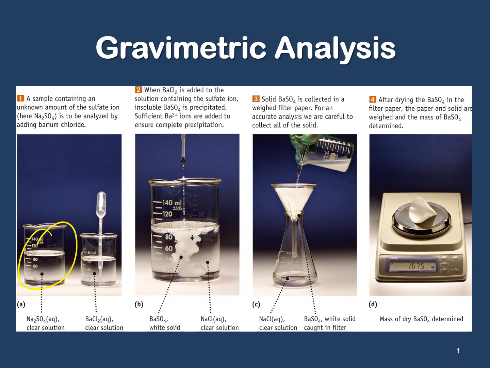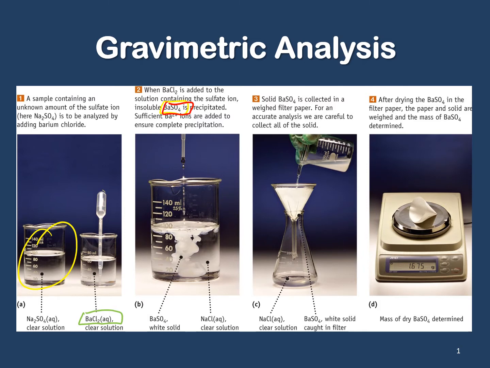So barium sulfate, according to our solubility rules here, let me use a different color. Barium sulfate, according to our solubility rules, is super insoluble. So what can I add to sodium sulfate to get me barium sulfate? Well, technically, any soluble barium ionic compound is going to be fine. Let's say, for instance, in this case, we'll use barium chloride. All right. So it could have been barium bromide. It could have been barium nitrate. It doesn't really matter as long as it contains barium 2+, because I know that when barium 2+ comes in contact with that SO4 2-, it's going to precipitate as a solid.